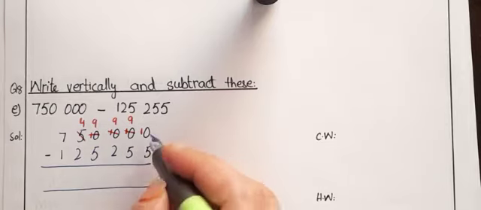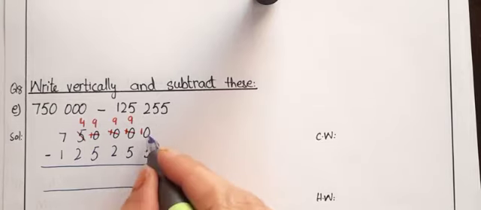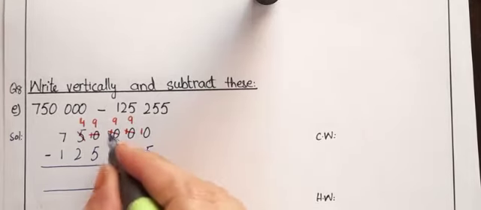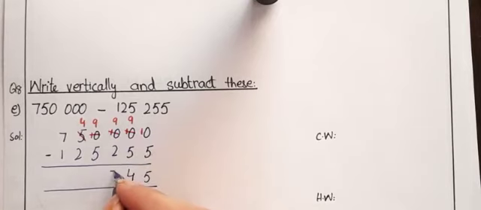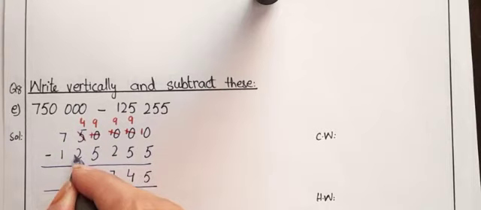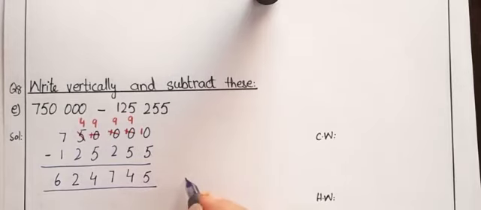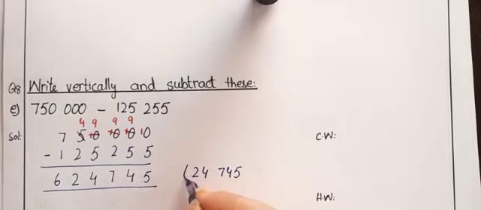So now I can start my subtraction. 10 minus 5 is 5. 9 minus 5 is 4. And when I subtract 2 from 9, it is 7. 9 minus 5 is 4. 4 minus 2, yes, it can happen. It is 2. 7 minus 1 is 6. So now I can write my answer in international form. 5, 4, 7, space, 4, 2, 6.